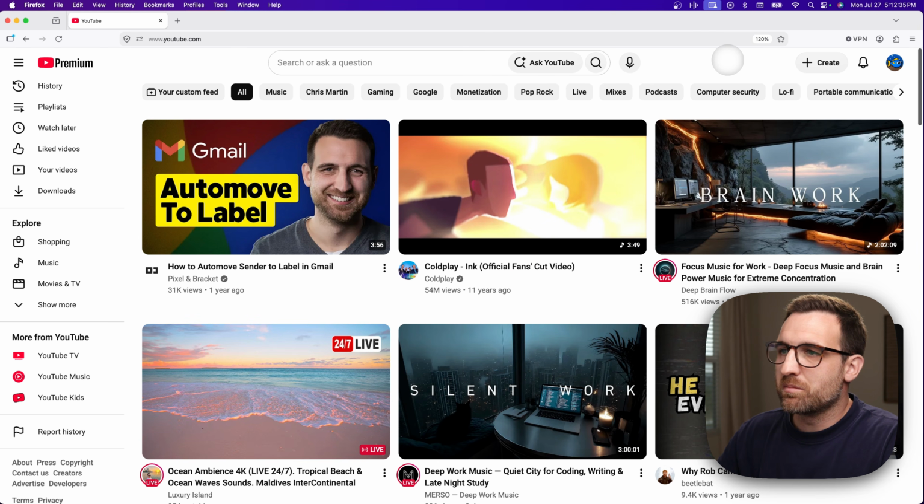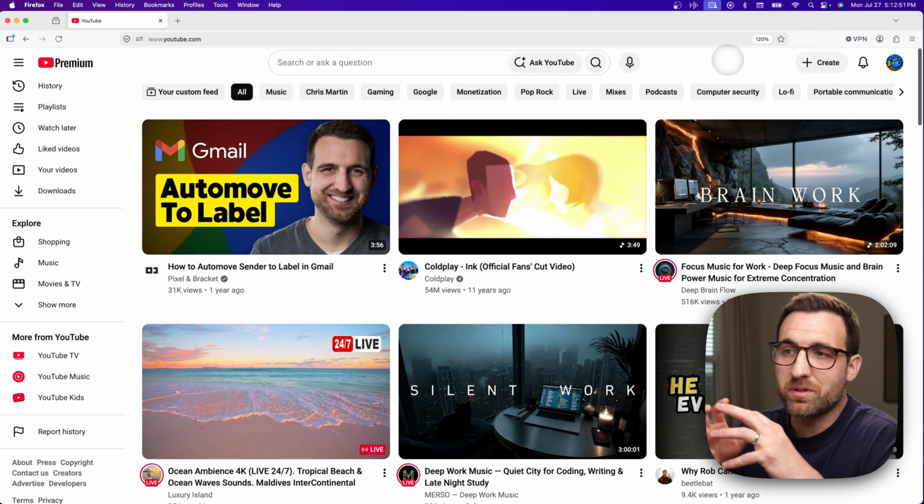And so I would highly recommend that if you want to be able to download those YouTube videos to play offline. And that's how you can save videos to play when you're not online on YouTube, whether you're going to be traveling in an airplane or somewhere where there's not good connection, or you don't want to use your cell phone data to be able to play videos and stuff in the background. YouTube Premium's a great option for that.